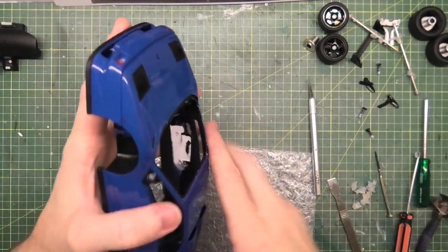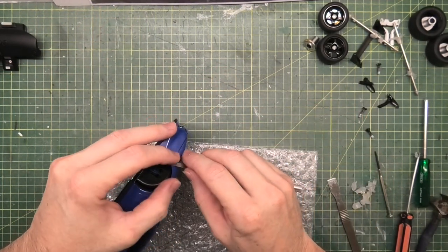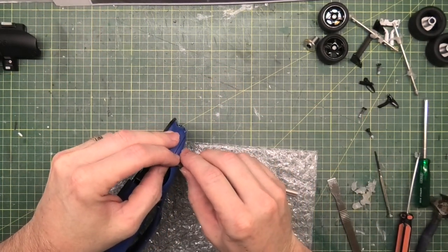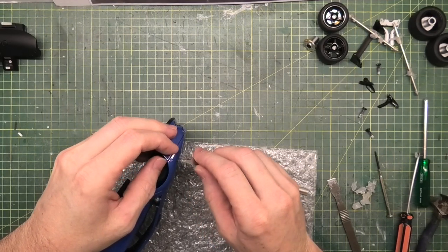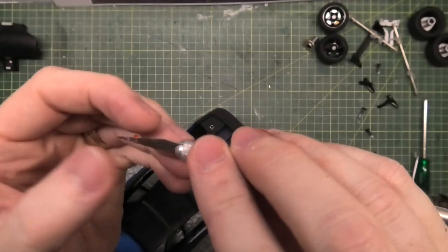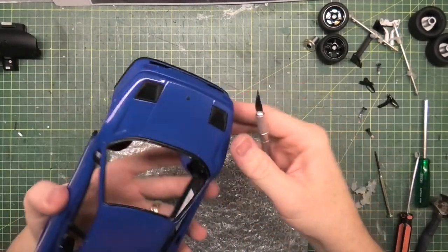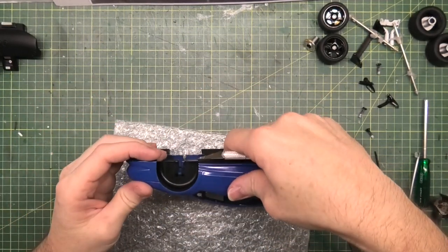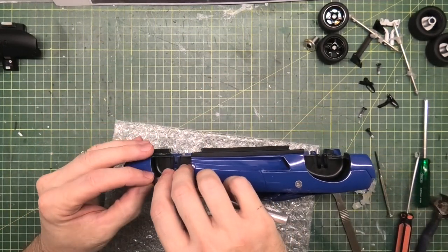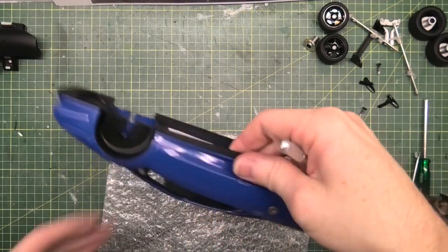Now that is a lot of the body disassembled. There are some little side markers here, so they're very easy to pull off. Just put your hobby knife sideways through that, and that will remove that little side indicator. Put that in the parts box as well, and do the other side too, so I don't lose that one. There we go, pretty easy to remove.